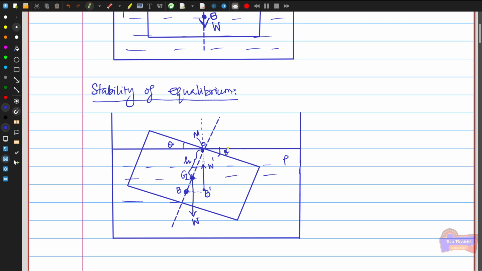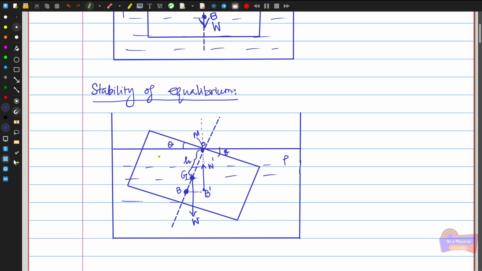So whatever theta we have displaced in one direction, that means the right hand side, will change in the same way on the left hand side also. Therefore, the total weight of the water displaced on the right hand side is equalized by the left hand side. However, the shape of the water which is displaced is different.